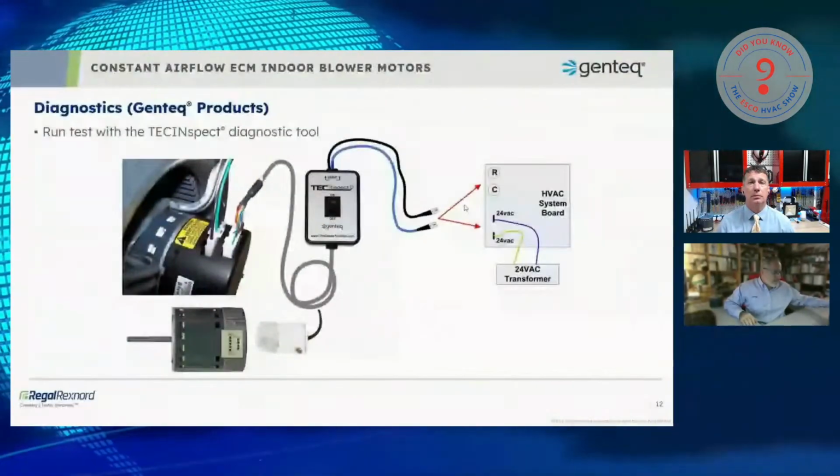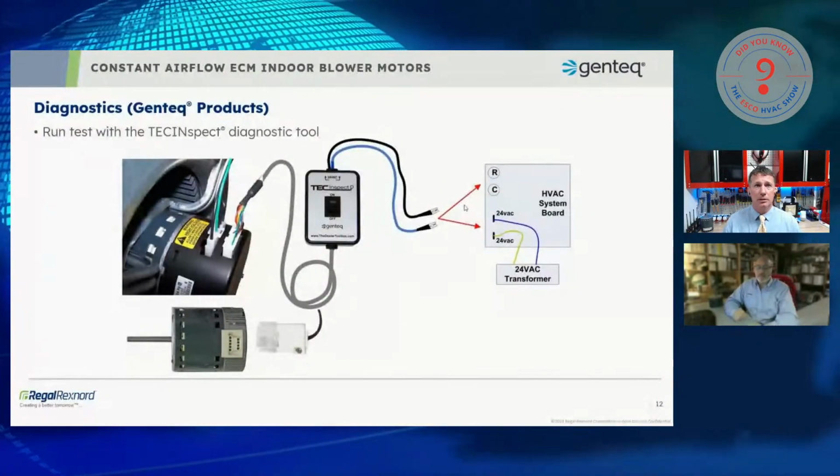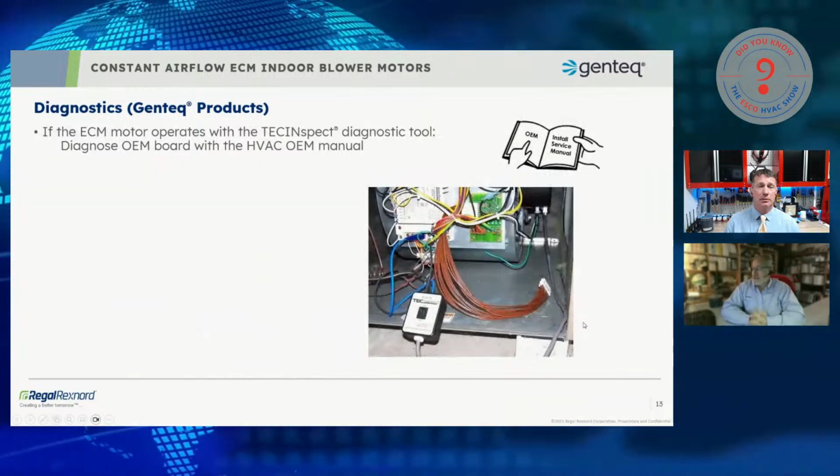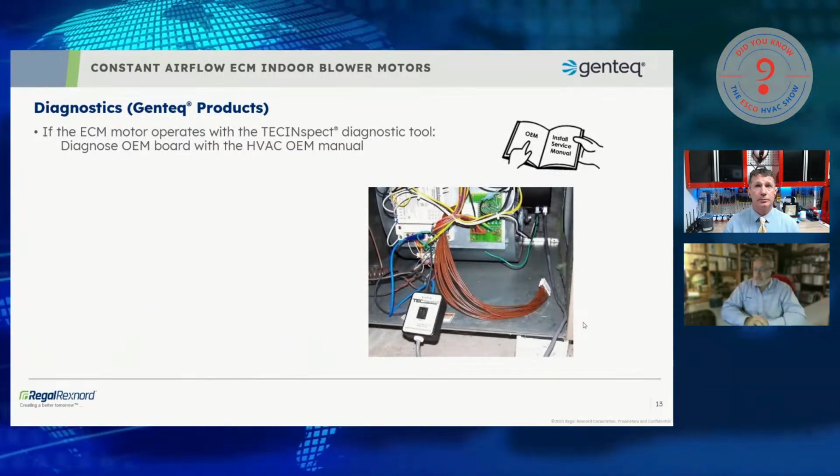Yeah. So if I have an opportunity to use the TechInspect on a serial communicated motor, and it runs but it runs the wrong direction, that is still a good control. Boy, that's important to know. I don't get that question very often, which is why I forget to bring it up sometimes, but it's a good piece of information to throw out. All right, so we already covered the next couple of slides.